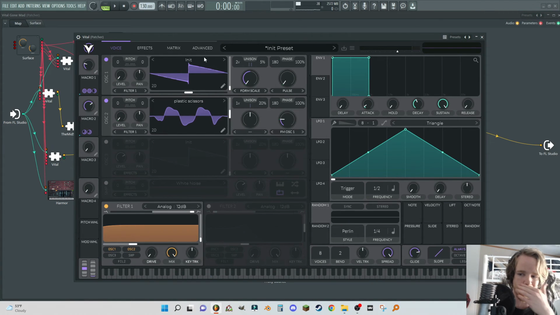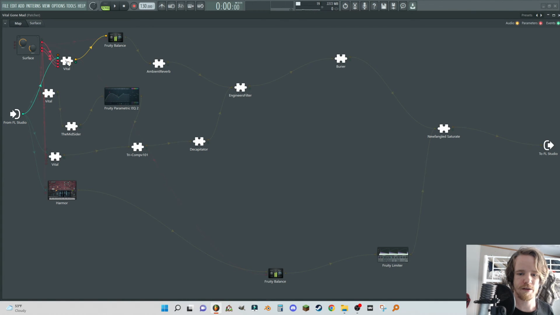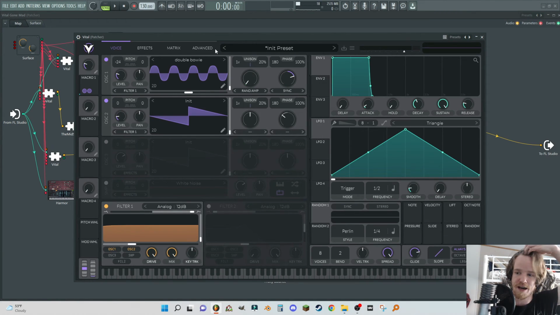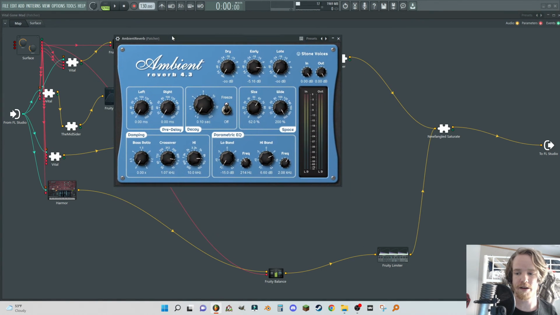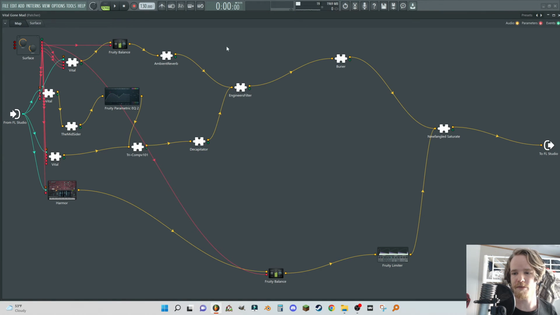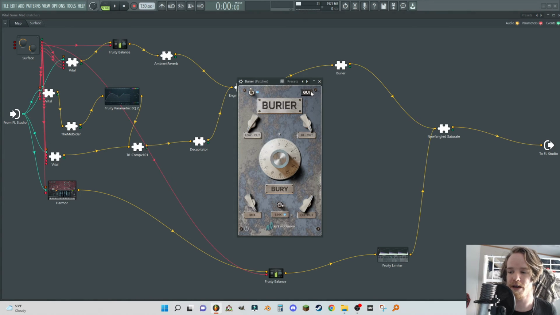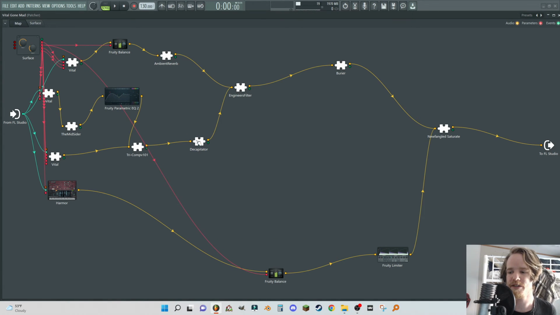This is the lower mid stereo elements for the sound. Then this is the higher end harmonics, but it's going back into its own reverb send right here, which is just ambient reverb, and it's amazing. It's free. And then that all goes back into Barrier here at the end, which is some pretty crazy saturation going on in the newfangled Saturate here.